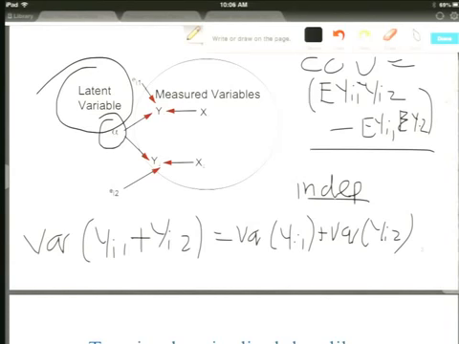Now, you don't necessarily know it's unmeasured. I have to tell you that, or you might have a special symbol in your graph that tells you it's unmeasured. Sometimes people will use circles to surround them, like I've done there, as opposed to squares if they're measured variables, sometimes called manifest variables, depending on the literature. These things are circles because they're unmeasured. And you can see that alpha i connects both y's. It's some random variable that impacts y_i1, and it also impacts y_i2.